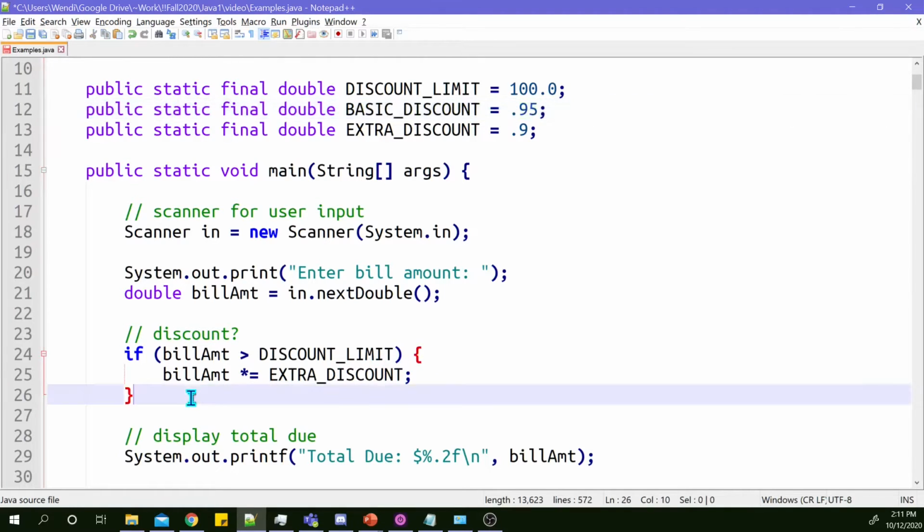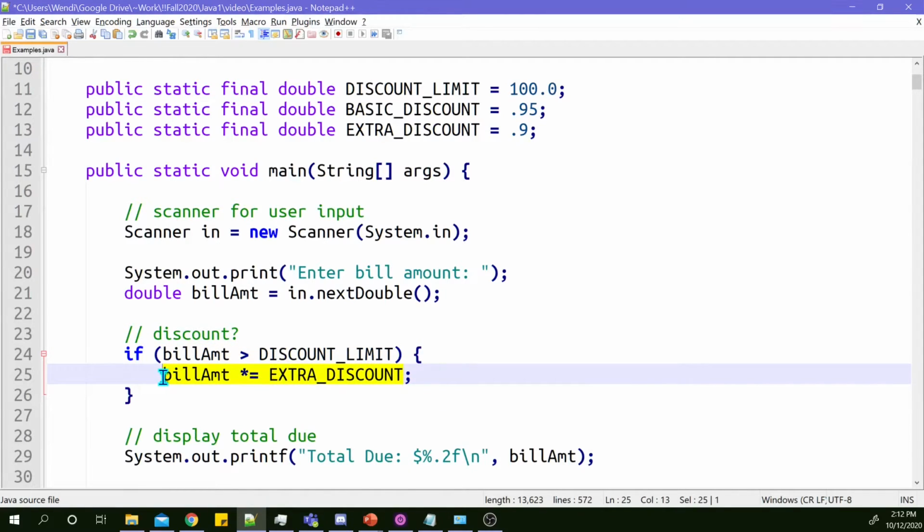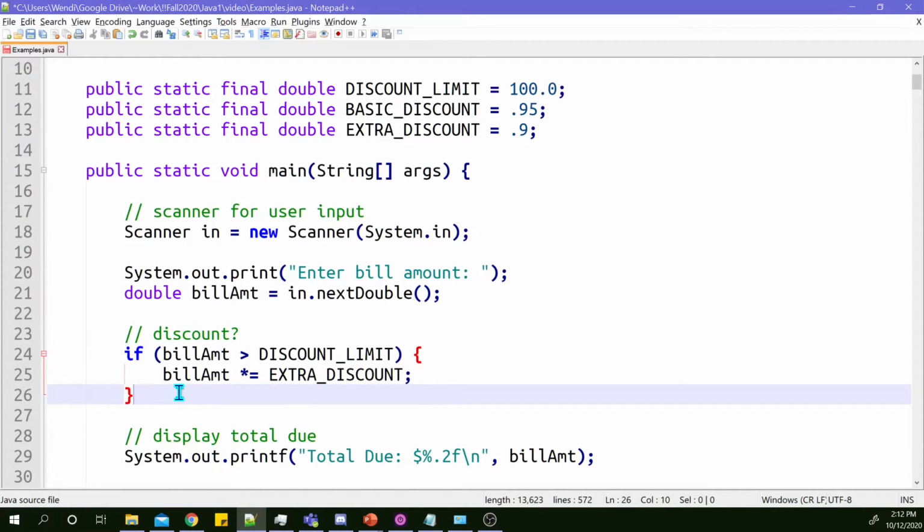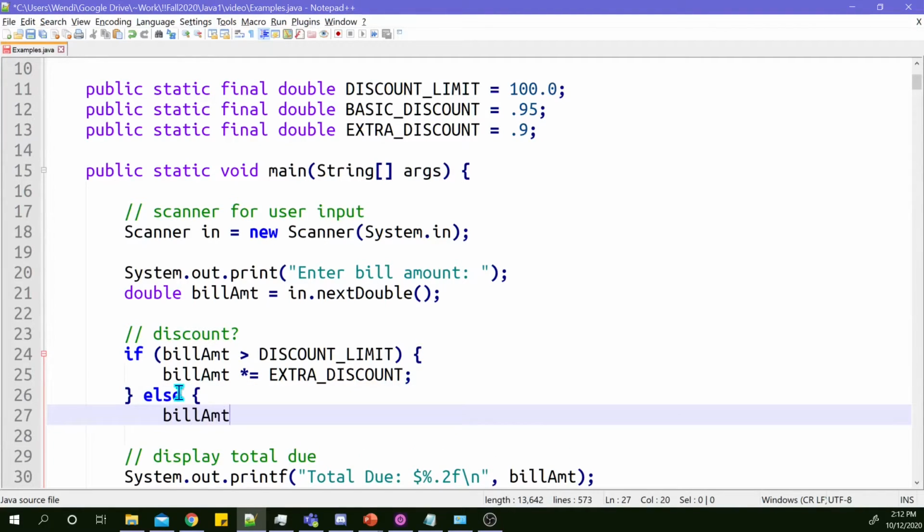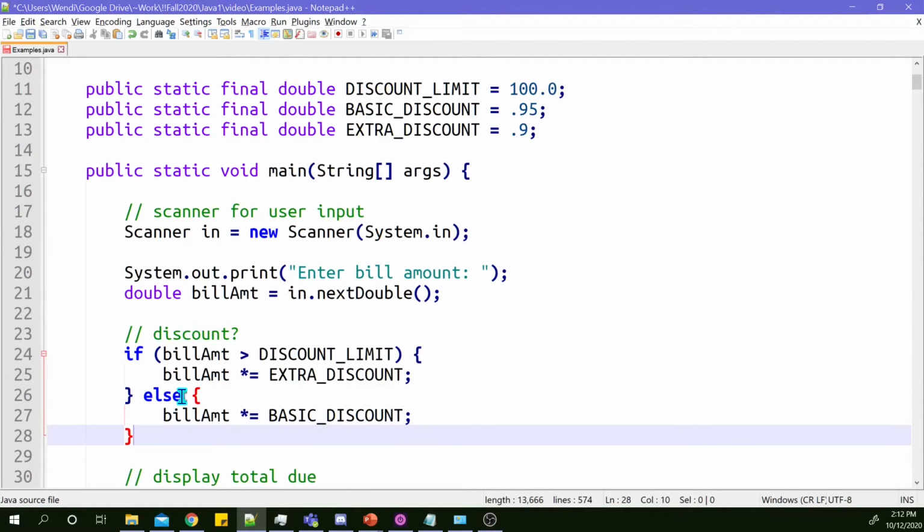So what I want to do here is, I've already got the code that says if the bill amount is greater than 100, then apply the extra discount. But if it's not, in other words, else, then I want to take bill amount and apply the basic discount. Like that. If you're new to programming with braces, you probably want to open and close those braces right away.